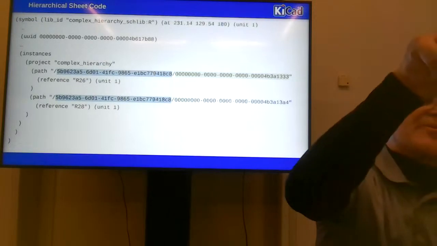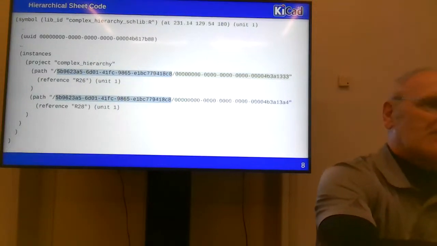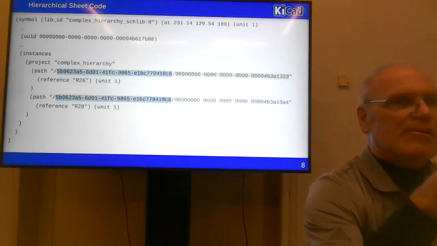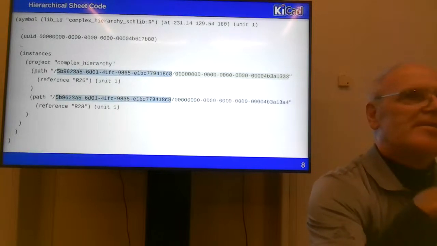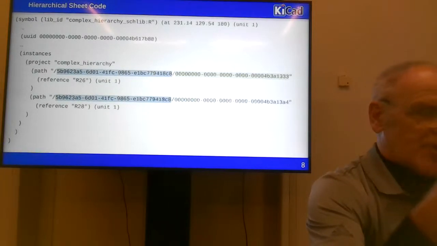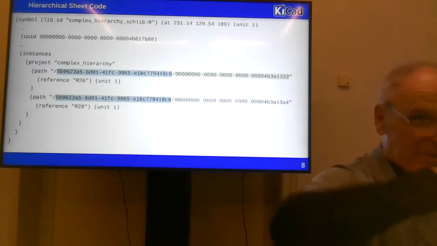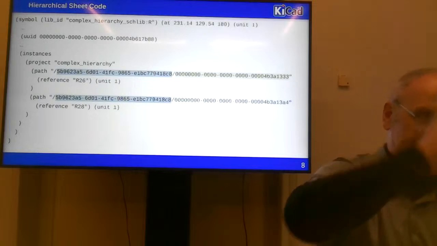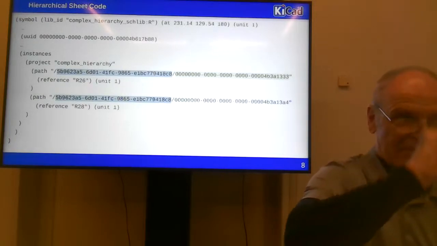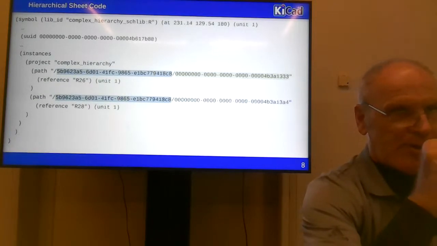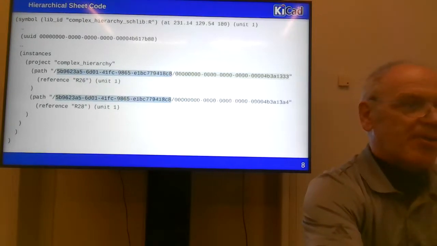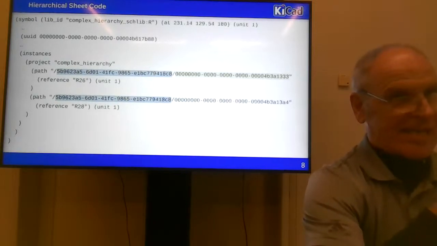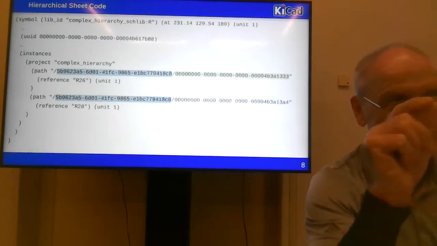When I go back up and then go into the other sheet, it'll change to R28, but it won't re-read anything. The only thing it does is update the reference designator and which unit is displayed. Nothing else in the schematic has changed. We just flip. So when you're using shared sheets, you're just changing the instance data as you move through the sheets. The reason this is important is that each one of those instances will have its own instance data, but it will also affect things like connectivity, because they're technically two different sheets, right?